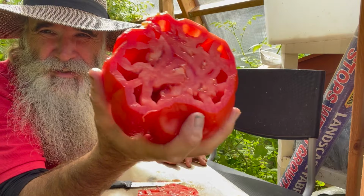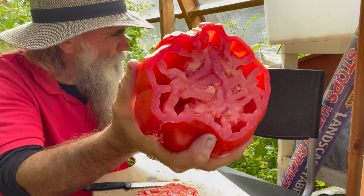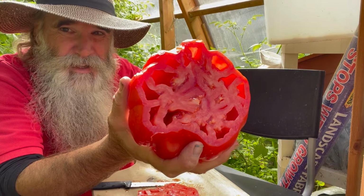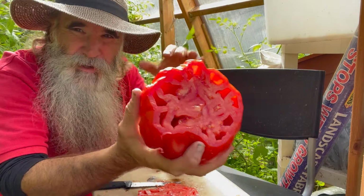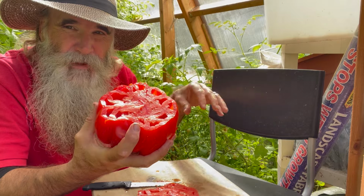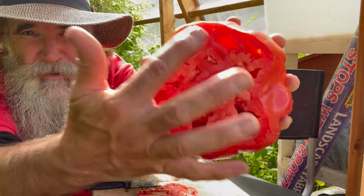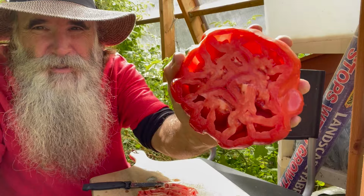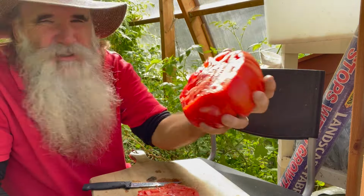Okay, and it's because these tomatoes didn't get much water. I never watered them, and obviously they didn't get rainwater from above because they're inside the greenhouse. So they just had to go down through the floor of the greenhouse, through their thin layer of soil that I gave them, down through the gravel that was beneath that, and then into the soil. Look at that. It's almost like, you might say it's a pepper, but this central area here is very, very thick with flesh. And this area is really delicious as well. So it's quite something.